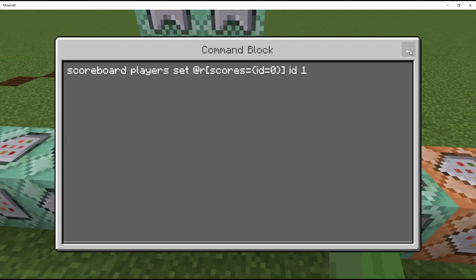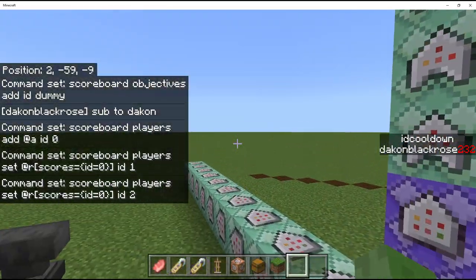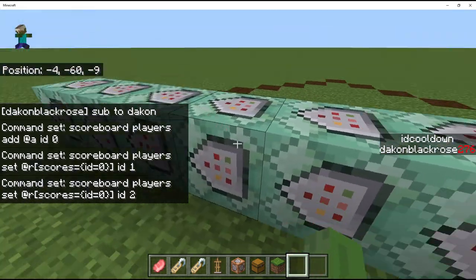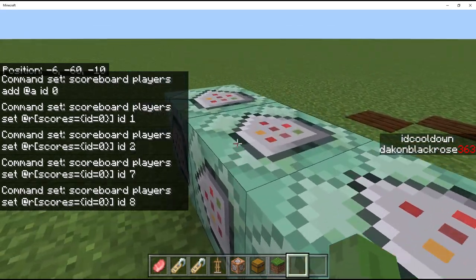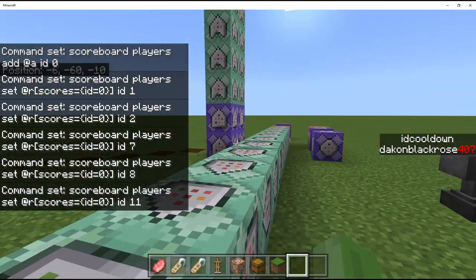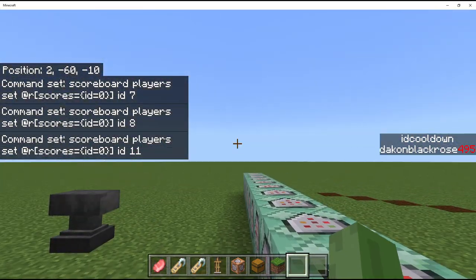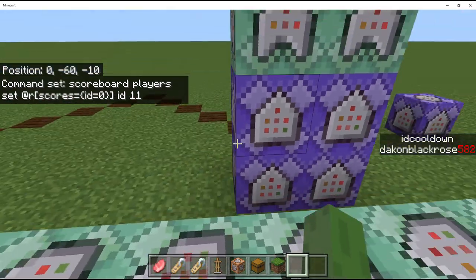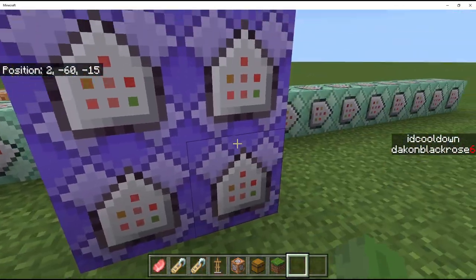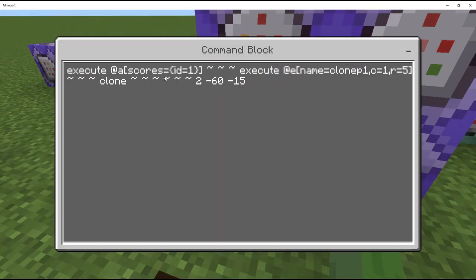If you have 0, we're going to do randomly add 1. And 2, randomly add all the way till 11. It's the same command, guys, so I don't need to go through every one of these. It's just a different score all the way till 11. And then once you have that, that's basically from player 1 to the host. I'm the only one in the game, so I'm player 1. And that is player 2, and this is player 1. So these commands are executing at player 1, which is ID of 1.